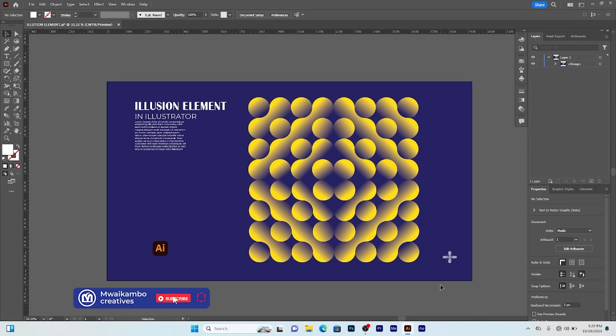And today I will show you step by step how to create an illusion element by using Adobe Illustrator. As we know, an illusion element can guide the attention of a viewer's eyes to specific parts of a design, creating a focal point or path for the eye to follow. It creates visual highlight, adds depth and dimension, creates movement, sometimes enhances aesthetics, and provides feedback. If you are a beginner, don't worry, I will make it as simple and easy to follow. Now let's get started.